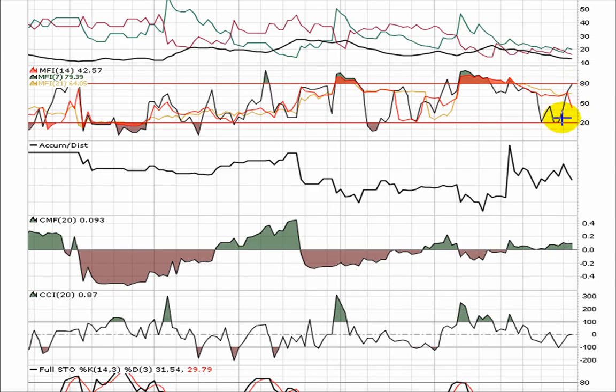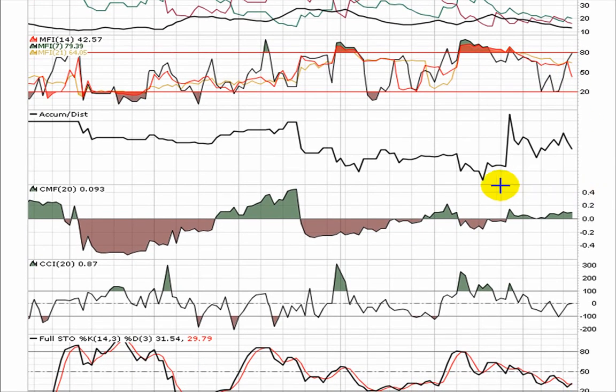MFI, sharp move upward. You can see that we're hopefully going to get more of a reset out of this. I wish that they were all down here just a little bit more. We want to see this reset so that they have more room to move. Actually, they're all up, moving pretty nice right now. Accumulation distribution is identical to everything else in the neutral area. It's actually got a bit of a triangle itself coming into effect here. All very neutral. We want to see this continue, though.